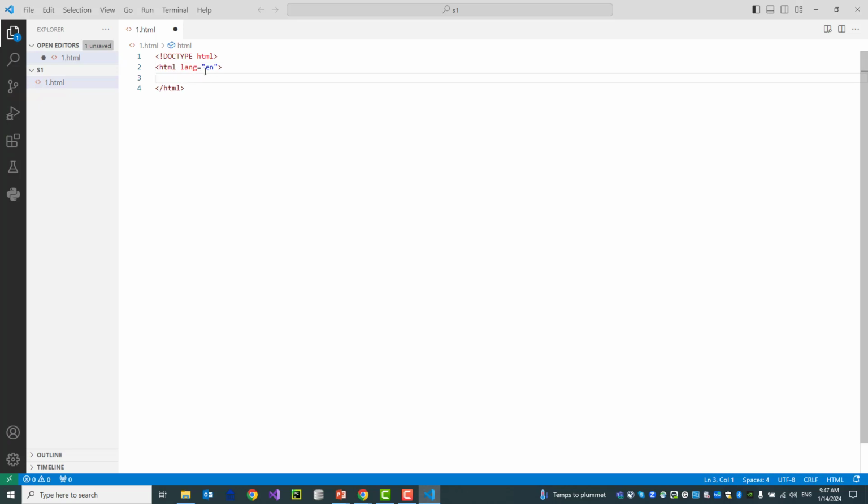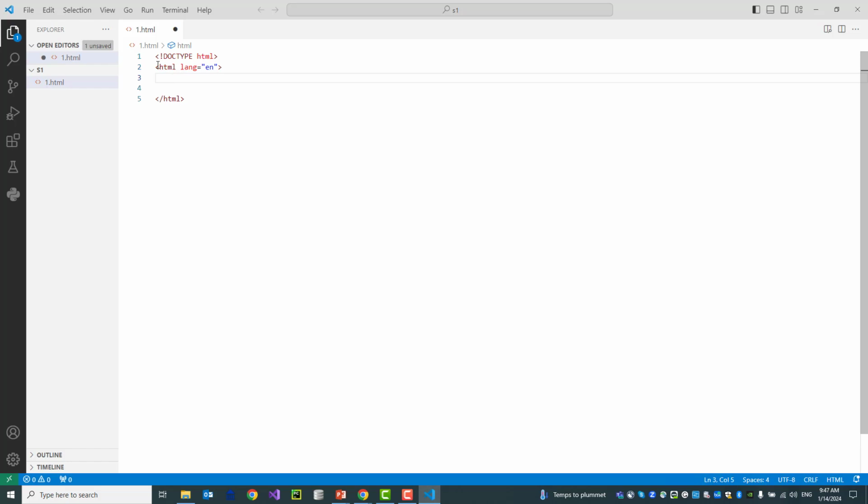Why do we do this? Actually, this helps search engines to index our web page better. Also, it allows assistive tools to give a better presentation of our web page to people who are in need.